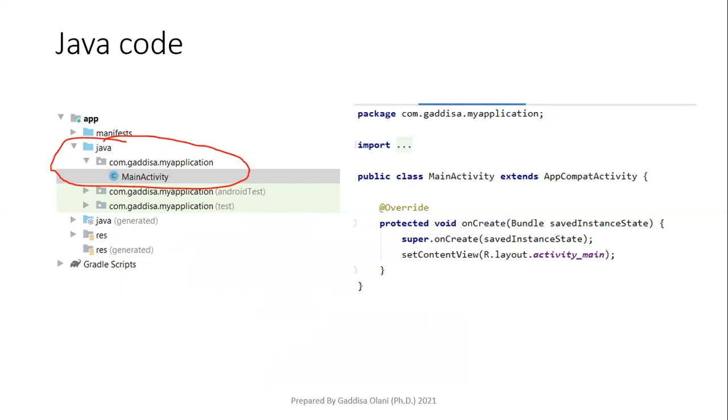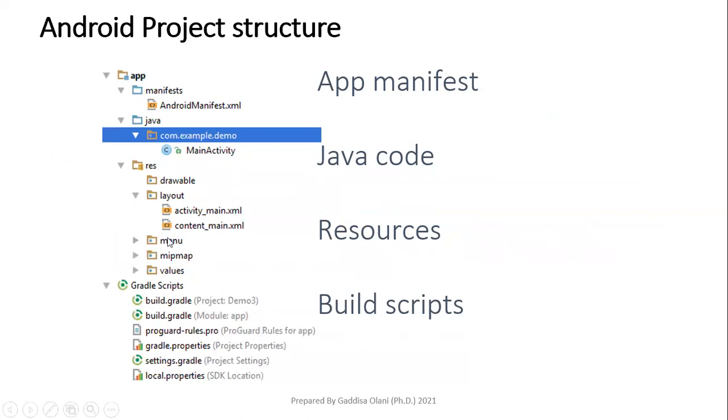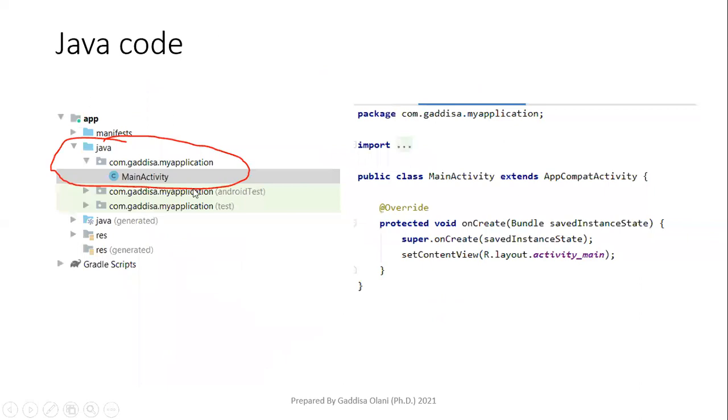Not something made by us. So activity main, in the layout. Let's see how resources are accessed in Java. If you want to access something inside the menu folder, you need to say R dot menu dot that something. If the Java code is accessing a layout, I say R, which means resource, dot layout dot, then the specific file name. So that's the way to access it. This is a simple code.